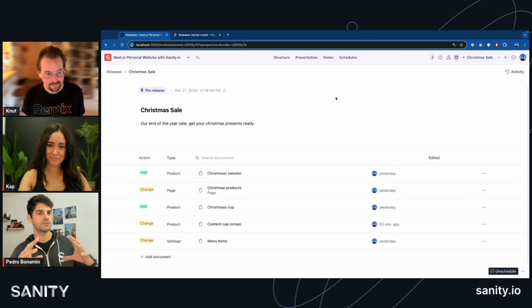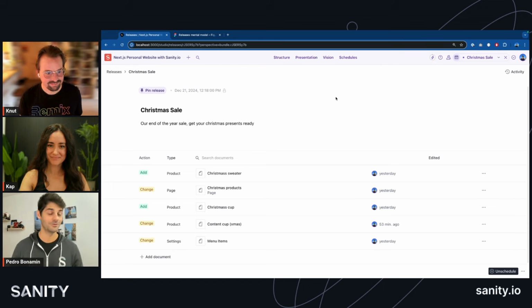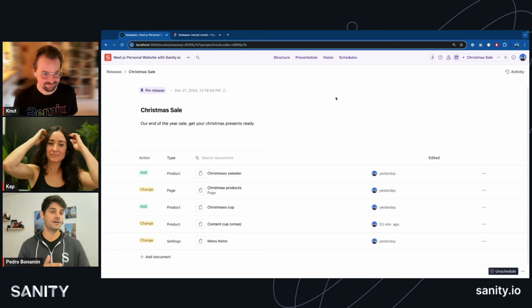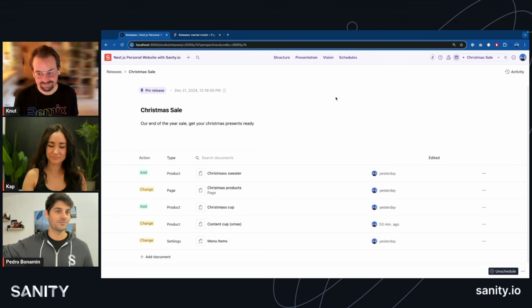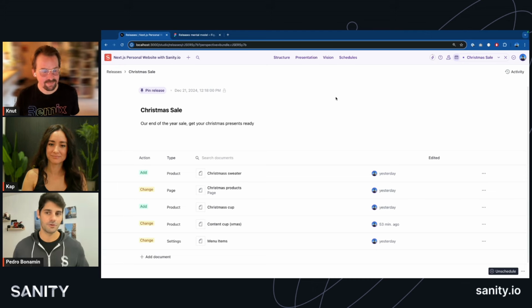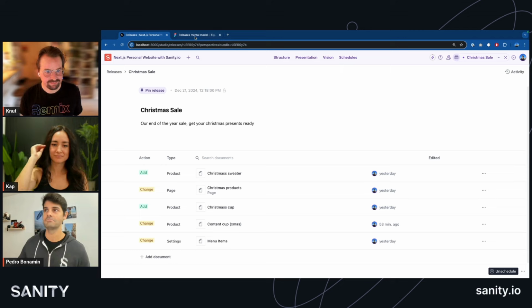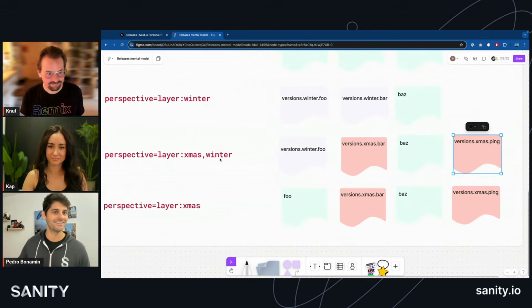Now some documents are going to be part of one release, and you need to query that one, but you also want documents from the other release, because they need to stack all together to bring you the final site. That is the site that you're going to be seeing in 1 month or 2 months. If you want, you can go to 6 months and you will have all your releases. So there's a lot of work that happened there to bring us the simplification of just "give me the layer and we are going to take care of that."